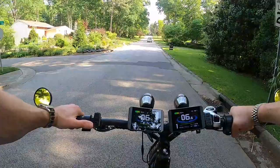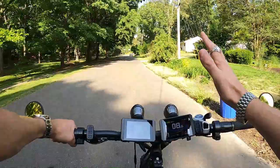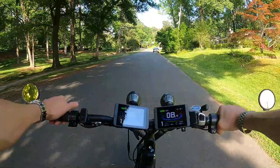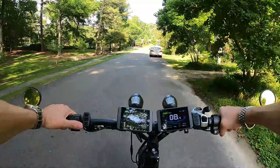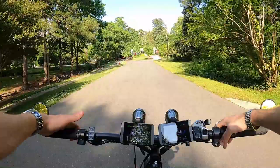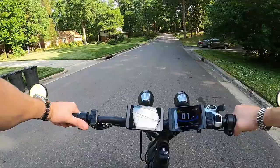I know there are some bikes with a handlebar switch where you can select front, rear, or both — so those aren't completely beaten in that regard. But I would much rather just operate throttles than constantly flip a switch or push a button back and forth. This is a lot easier and there's never a question about what drive system you're in. You don't have to look down to find the switch — you always know based on which hand and which throttle you're using.